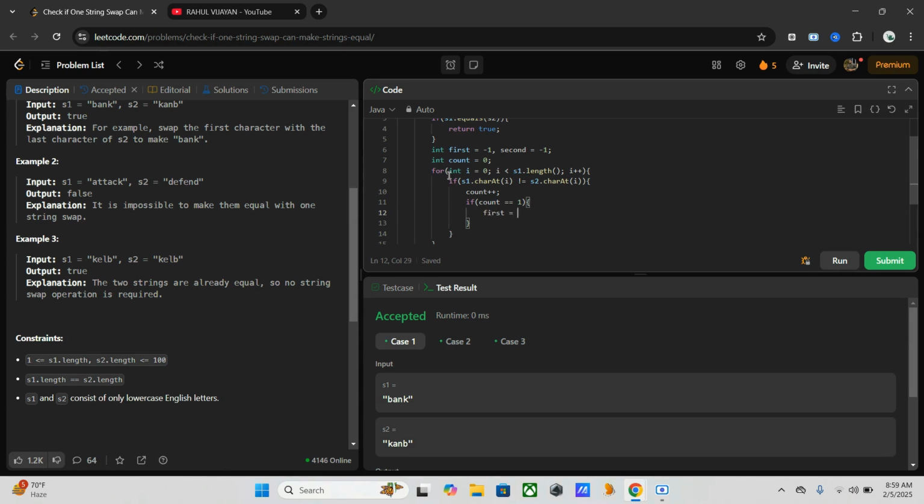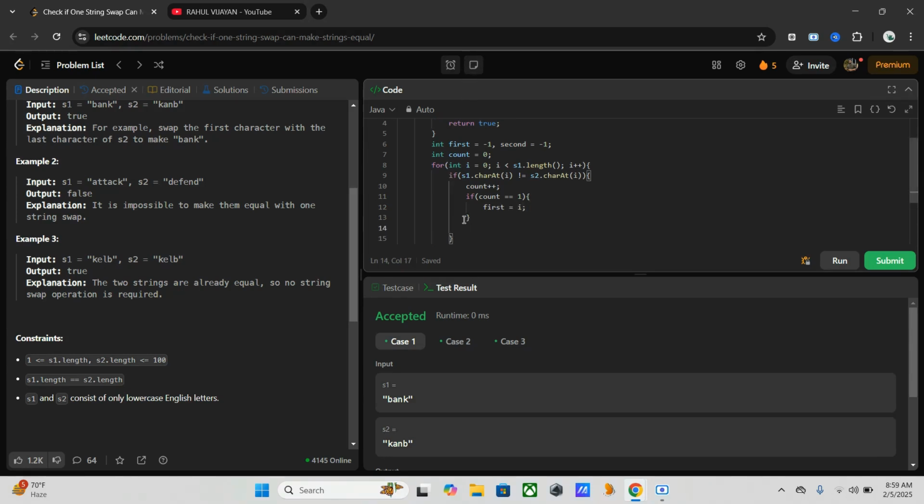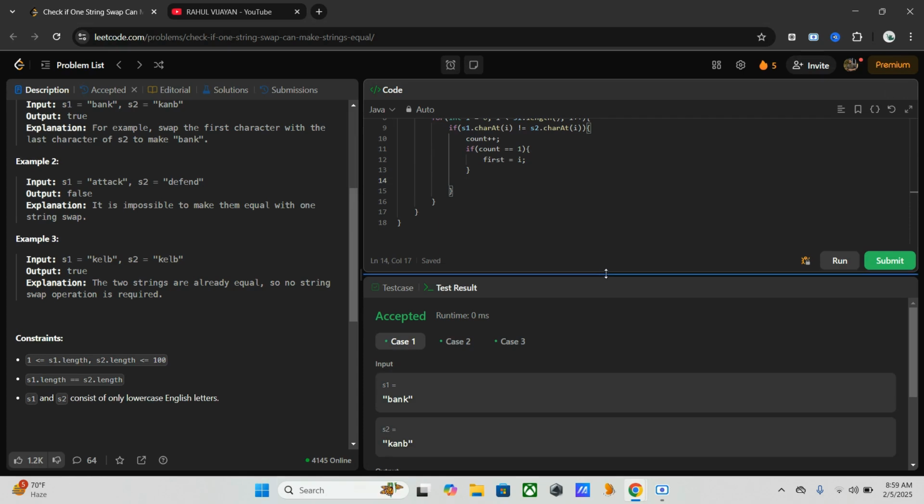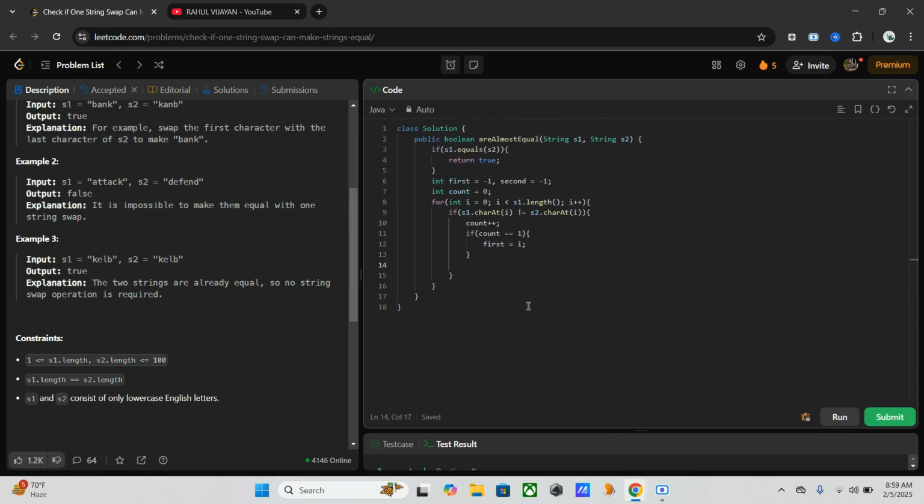First equals i. Else if count is 2, then we assign that to second.